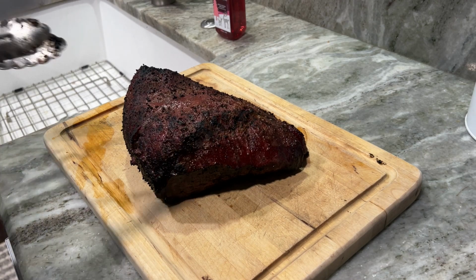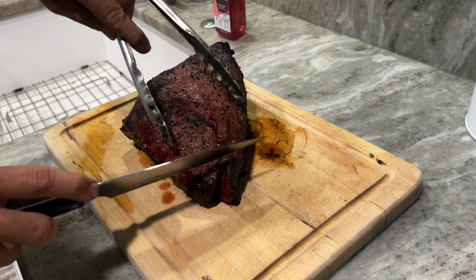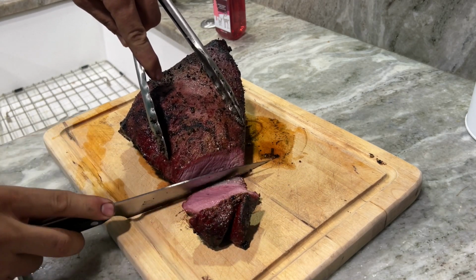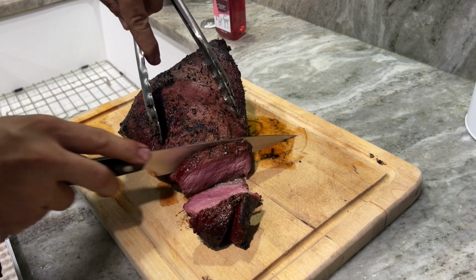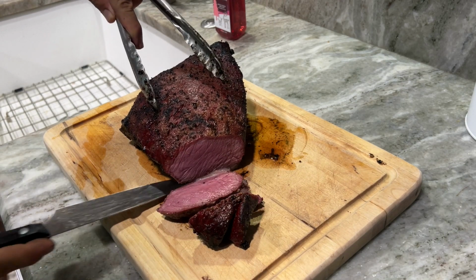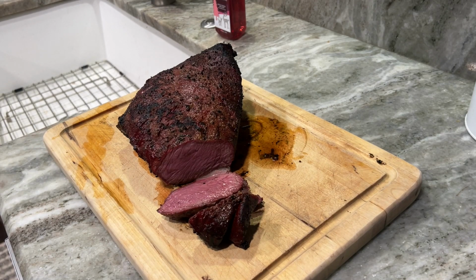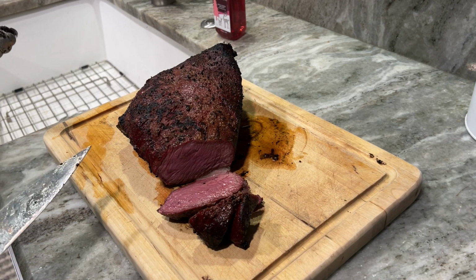Okay, now we're going to do a little slice. There you go. Picanha on the Kamado Joe Classic I.